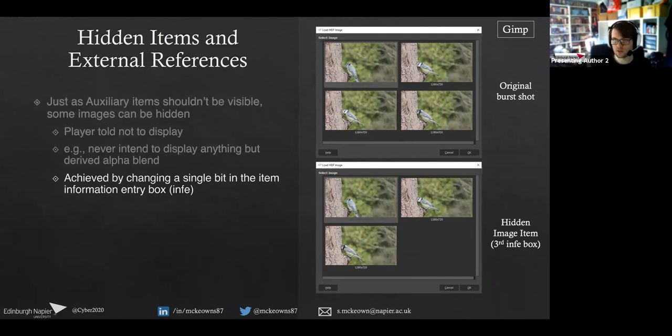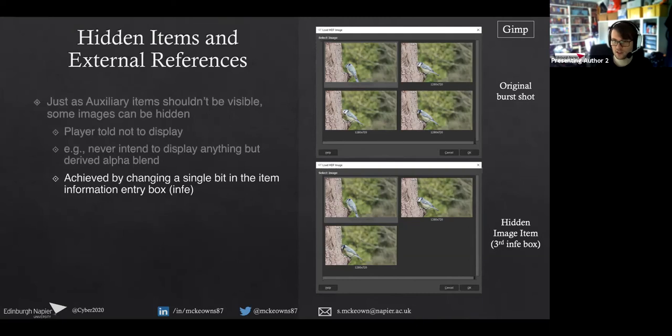So you can hide all the tiles, hide all the sub-images, and only show that derived image. So that's a legitimate use, but there's obvious scope for abusing this. So have your cover image be a benign thing, hide all the dodgy images in the background. Currently, there's not a good way of seeing that. So all the tools I've found that display these secondary master images, they keep track of this hidden bit and they will hide it, just because you've told it to.